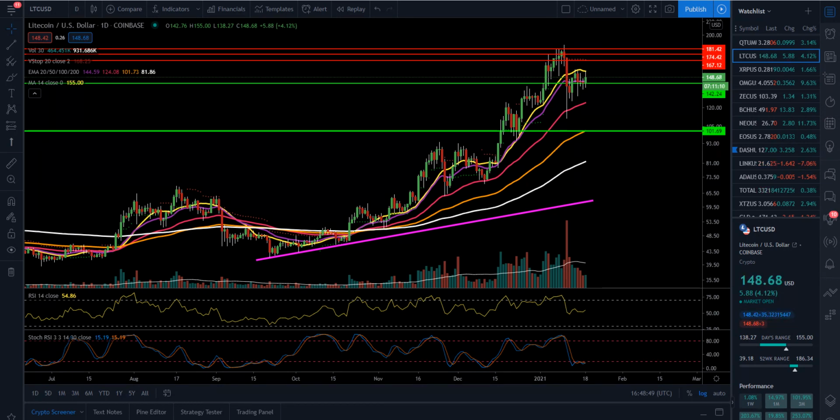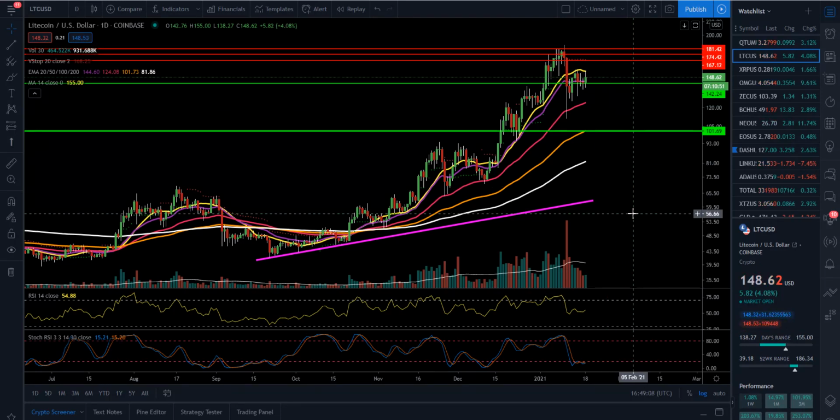I guess that's what I'll say. I think it's a really good long-term hold. I think it's a project that has proven itself over time. And that's just my opinion, not financial advice. I know people always want to hate on Litecoin, but guys, we went from roughly about $41 all the way up to 181, and that presents great trading opportunities.